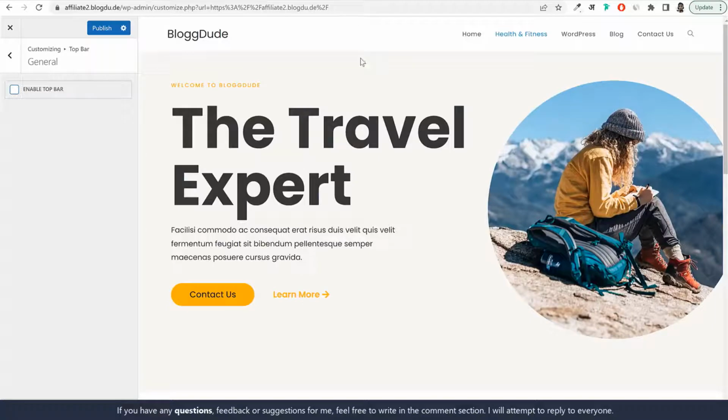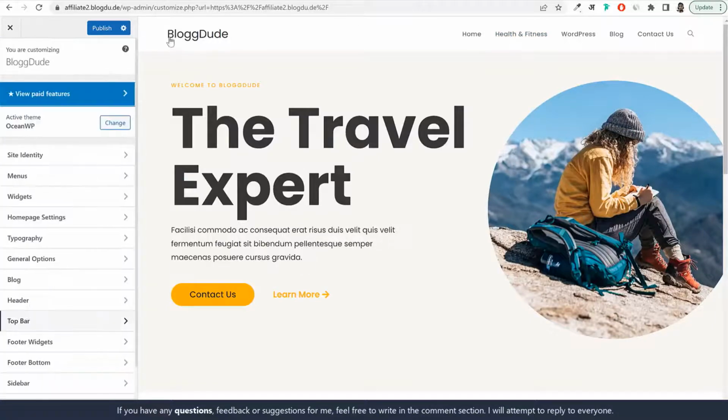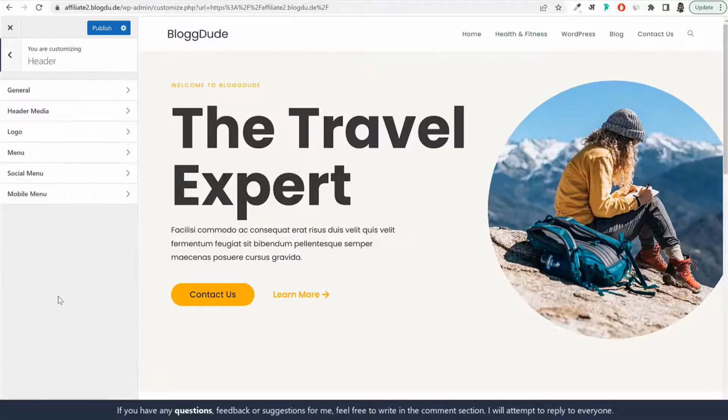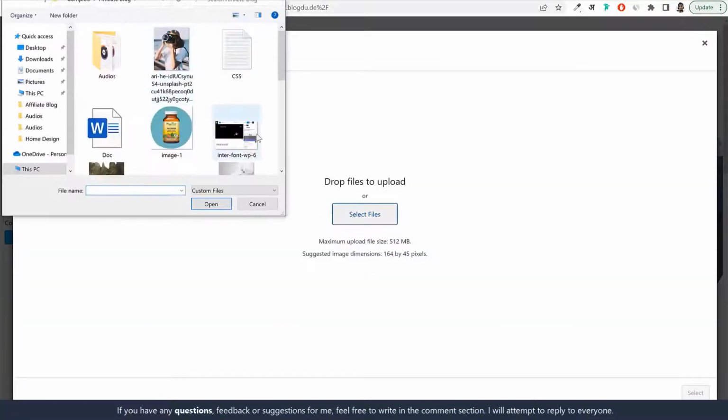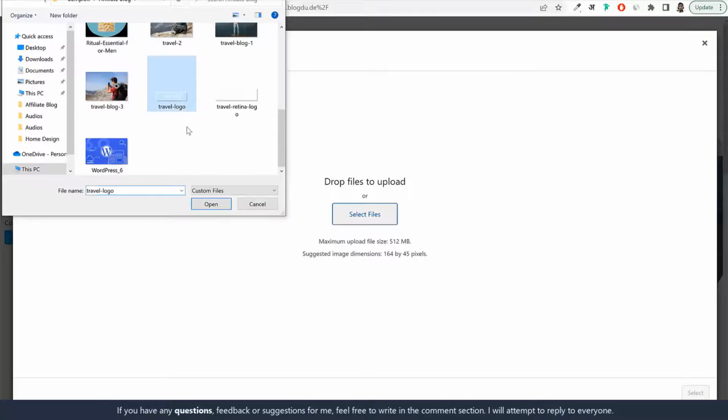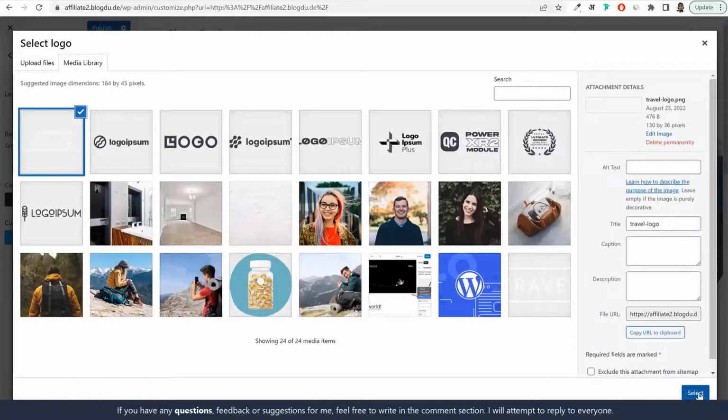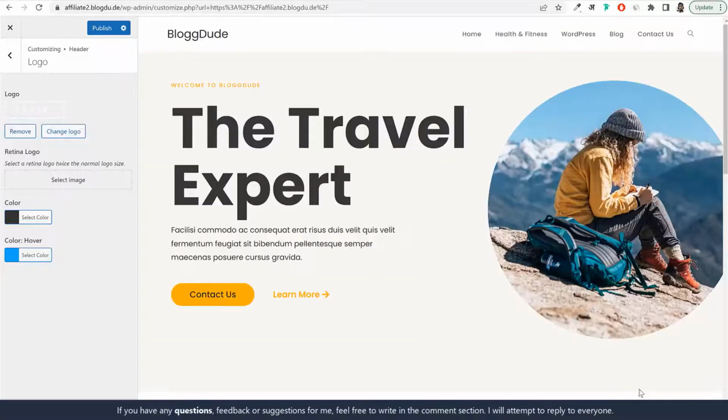Now let's see the menu. Now in the menu, first let's see the header basically. In the header, you will see this option, header option, click on header. First, let's add our logo. So we'll go to logo, add your logo. So let me upload the logo. You can upload any logo of your choice. I'll upload this logo, travel logo. And after that, you can skip cropping, or if you want, you can crop that thing.